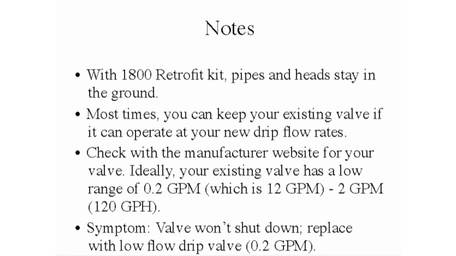Especially if you're going to do that, when you're sectioning one valve, you might want to update it, or if your valves are kind of old, you may want to do it anyway. But you will know you have to switch it out if the symptom you see is that the valve won't shut down. So you put in the system, and you have the drip, and you run it for 10 minutes, and then you think it should shut off, except for kind of dripping for a few more minutes after that. But if it's 5 minutes later, 10 minutes later, and still dripping, and it obviously hasn't shut down, then you're going to have to replace the valve. So the valve can't operate at that low flow range.